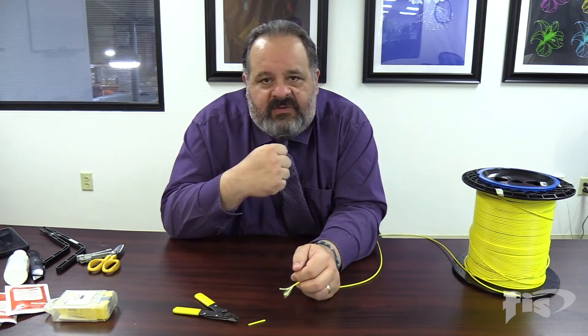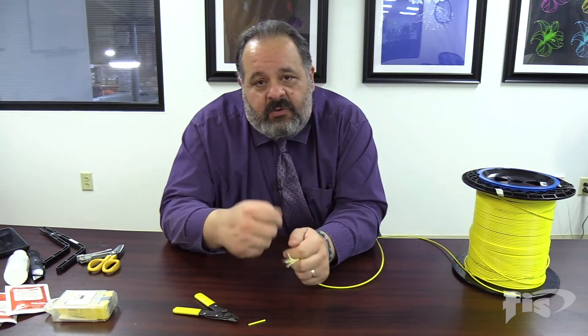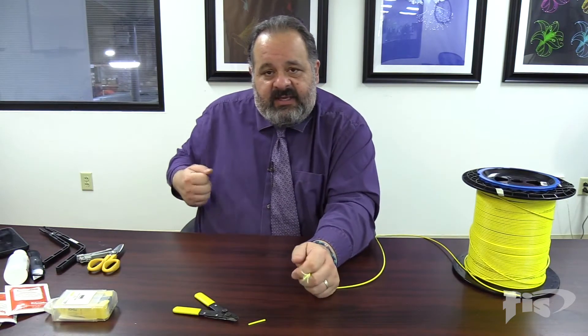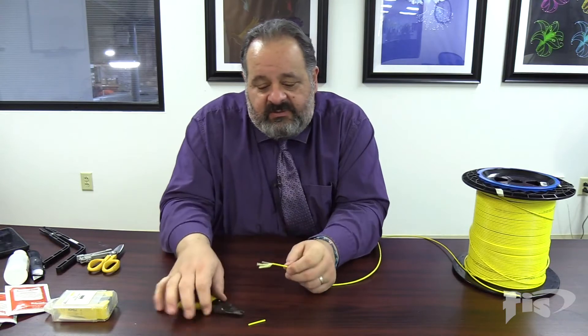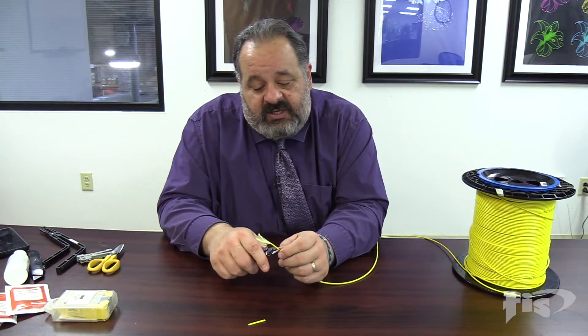We might have damaged it down inside the fiber under the jackets. If you've ever seen a pull rope or pull string in a multi-fiber cable, what you're supposed to do if you're doing this 100% correctly is: when you open that jacket and expose that pull rope, peel that jacket back — and then any area that a blade touched, you're supposed to cut. Anything you're using has to be just pull rope exposed.